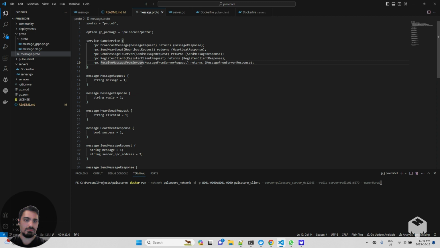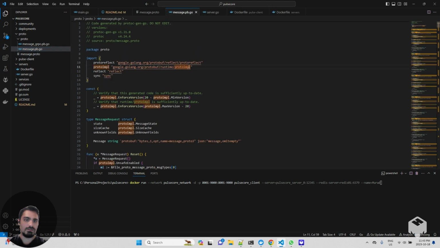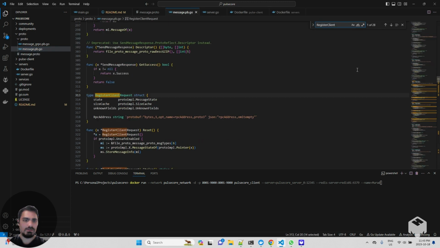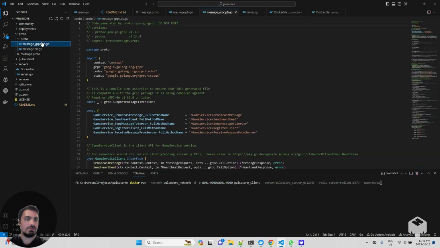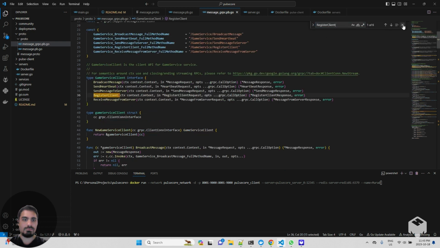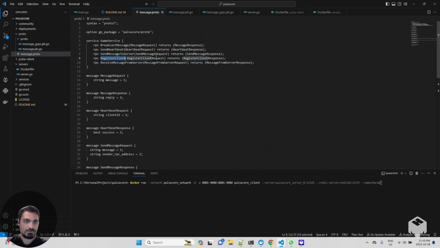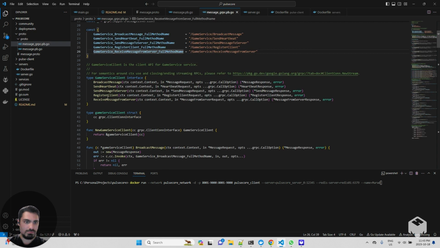For example, let's say register client. I think it's here. No, it's in the gRPC side. Yeah. So the implementation is in the game service client, which is this game service client. So we define it in here, register client.